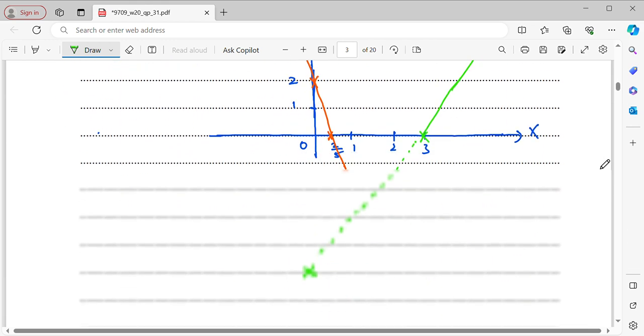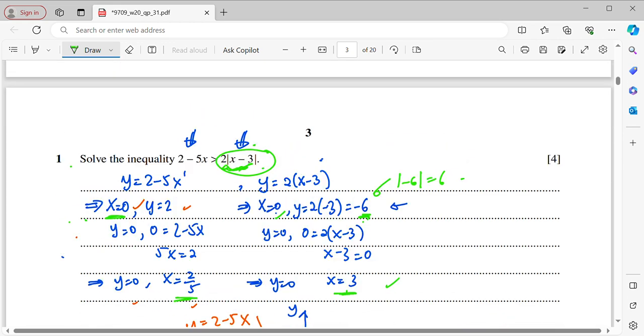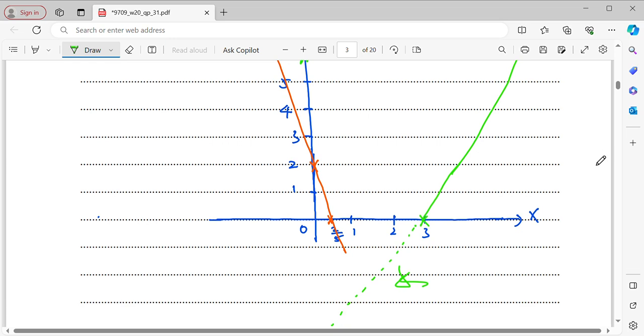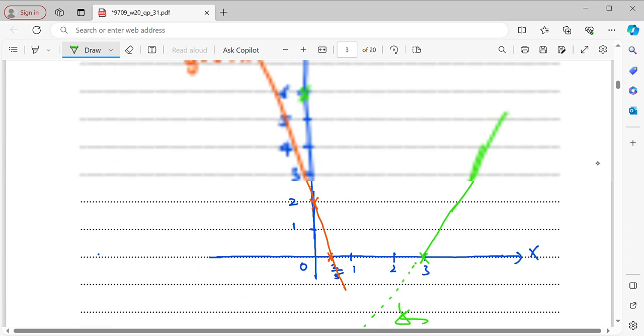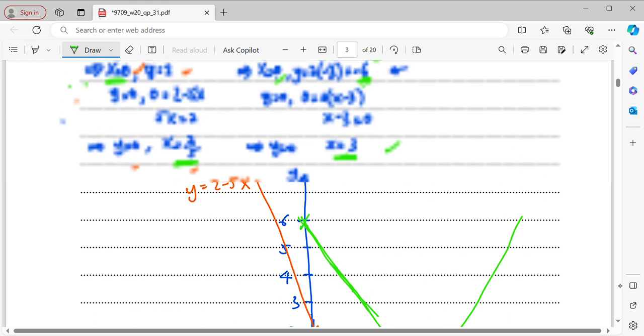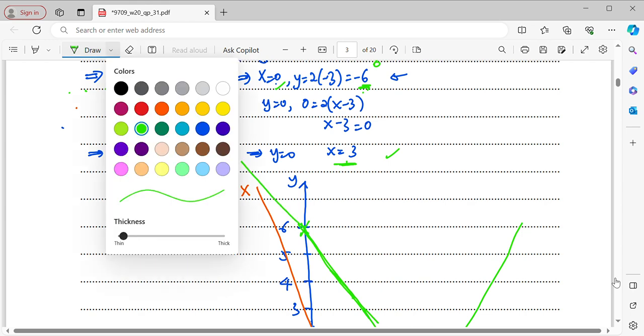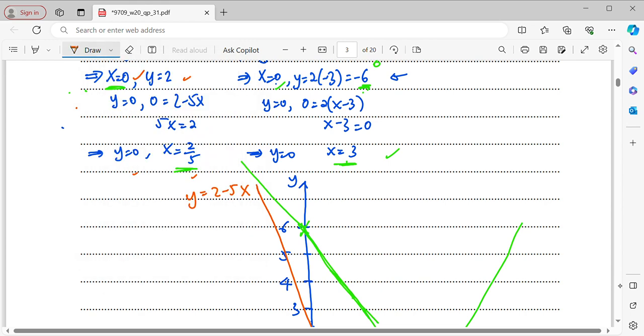Now, because of this negative part, since we are sketching a modulus, we are flipping the graph, reflecting the dotted line on the x-axis. That's why I will mark it at positive 6. So when you reflect it, it's something like this. Then we have to extend the graph. You will notice that both graphs are intersecting, so probably like this.